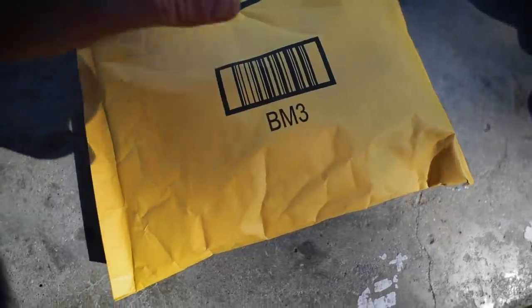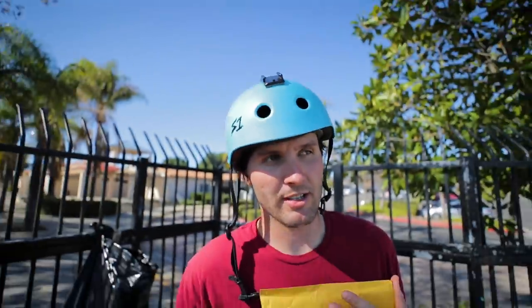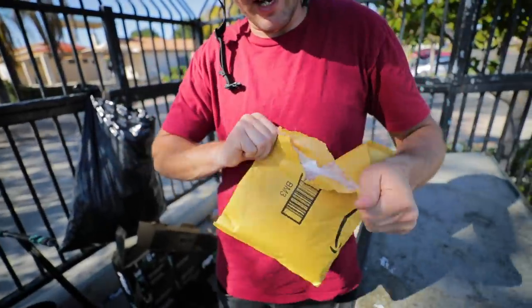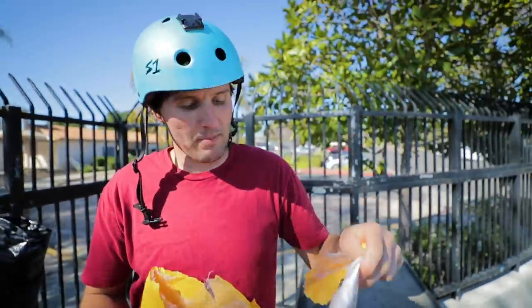The pegs? You wanna do pegs? Yeah. Alright, we're talking about Amazon's cheapest pegs today. So inside of this package, there's two things. There's a set of grips that are the cheapest Amazon grips, which we are gonna be filming in just a second. And then there are a set of the cheapest Amazon pegs. So these are the pegs that we got.